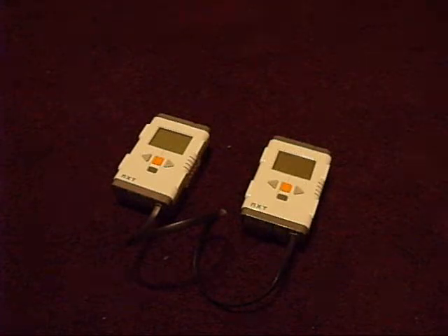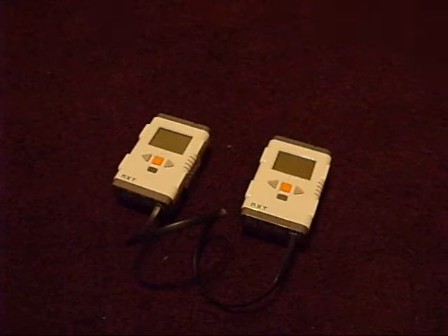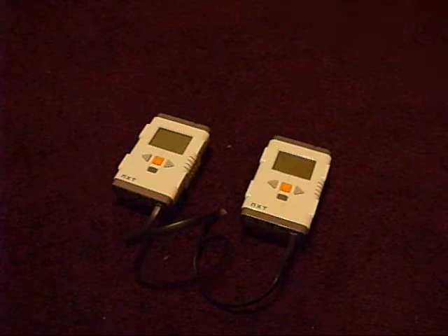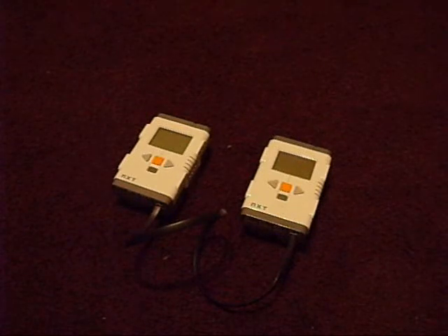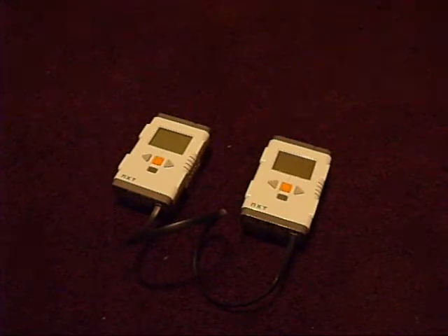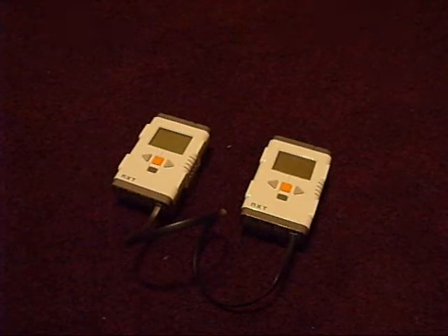That is a slight annoyance, but the publisher Andy is aware of that and said on the Mindboards that he is probably going to add that in the future. Also, the text plugs don't quite — I don't think — work 100%, because when I tried to plug it into a text switch block, it only seemed to want to execute the commands in the default tab of the text switch block.